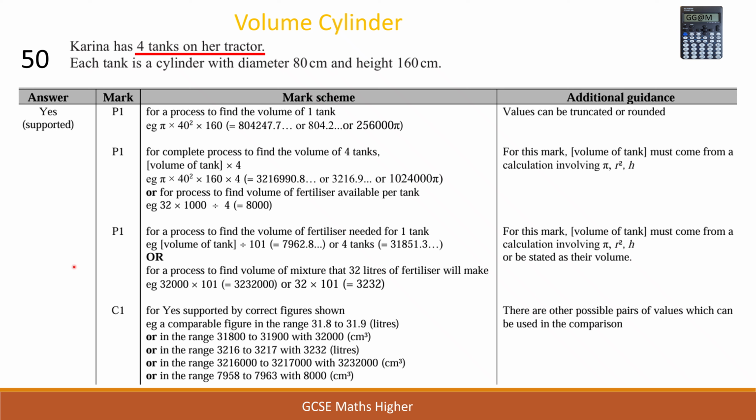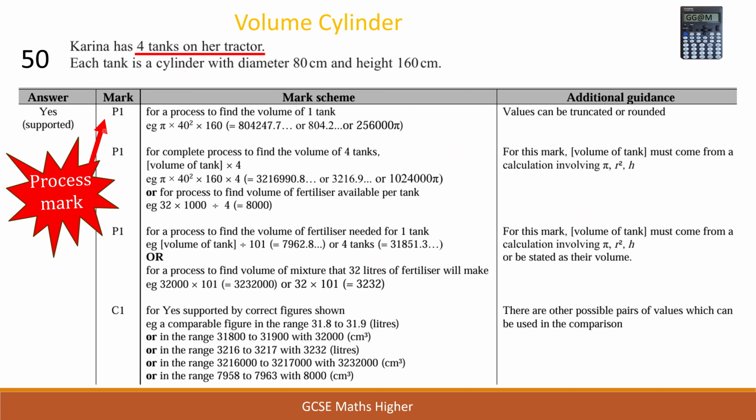The mark scheme says yes, there is enough for the 4 tanks, and supported means you need to show your working or give these reasons here to get the full marks. These P1s are process marks, so these are the process you need to go through in order to get the answer mark. This C1 is a communication mark, so you need to use words to explain what is going on.